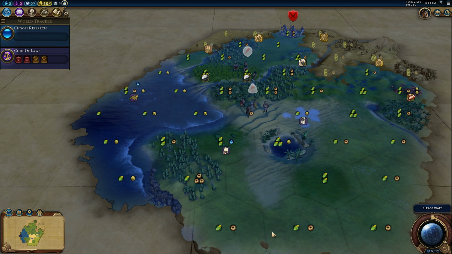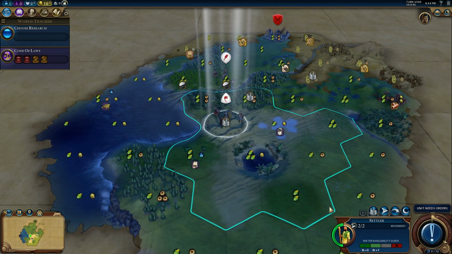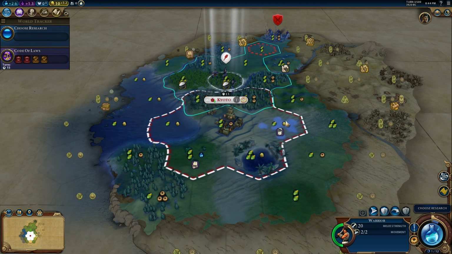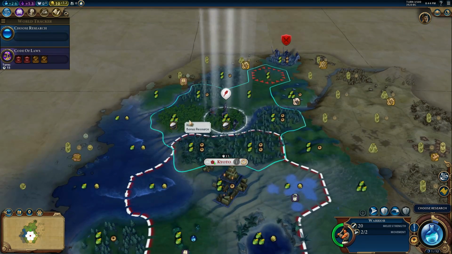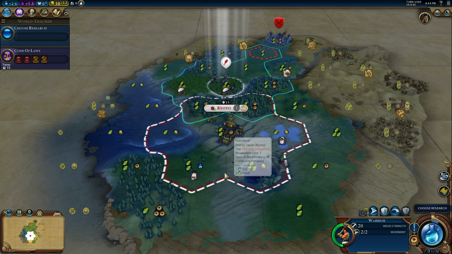Yeah, whole lot of nothing down here, but that's okay. We got plenty of goodies here. Settle. We got our sailing, we've got our fresh water, we've got our amenities, we've got our production, and, I mean, we've got our high food whenever we need it. This is going to be a good city. Let's try another one, shall we?